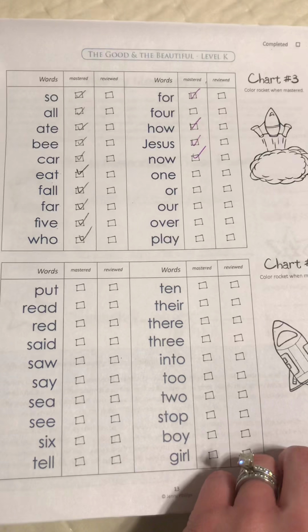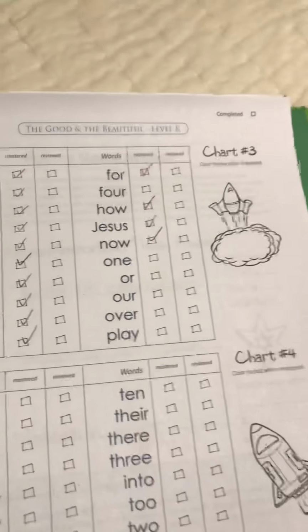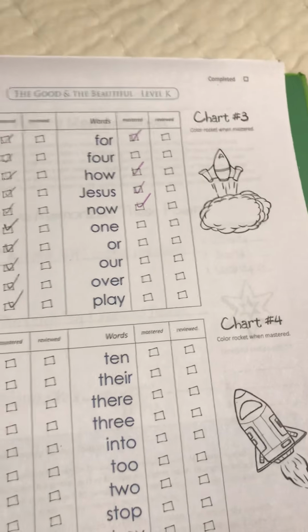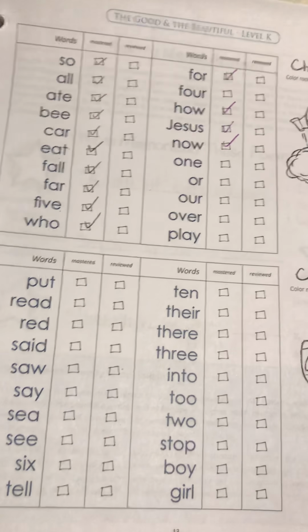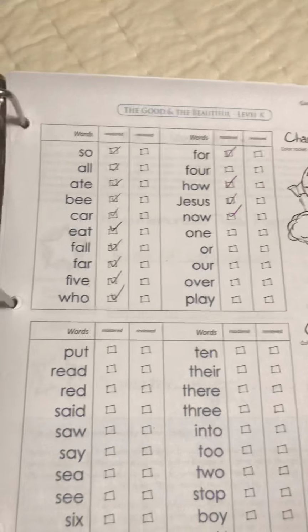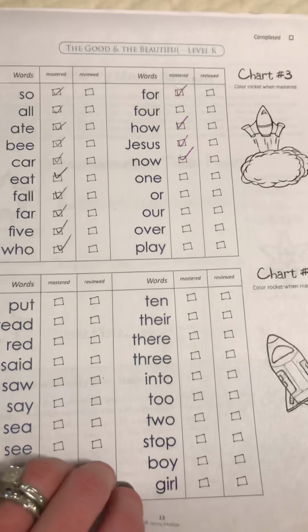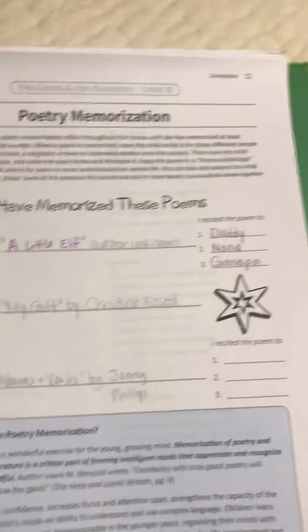And I don't know exactly what this curriculum recommends, but what I do is we do 5 words a week. That seemed to be good for my child. I think we probably could have done more on certain weeks, and then some words were just more challenging, so the 5 was appropriate. But whatever, we just do 5 every week. He has a test on Friday, and it's real low-key, but he thinks it's a big deal, so it's fun for him, and it's not stressful. It's just a little test, and if he misses a word, we do redo it. Oh, I forgot to cross off 4. Okay, well, anyway, there's that.